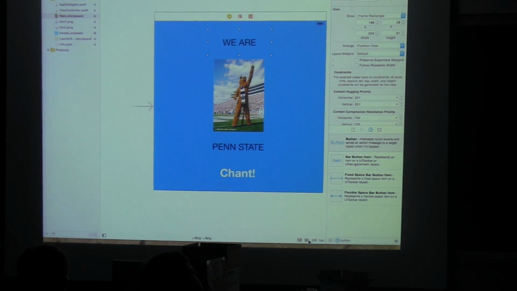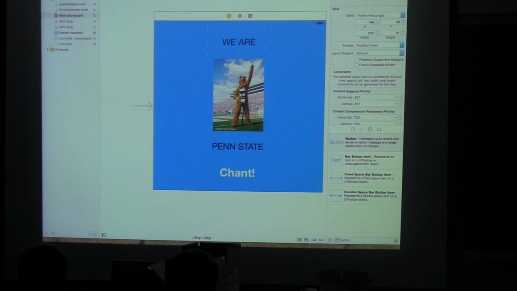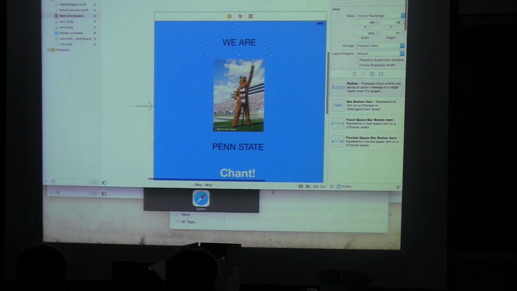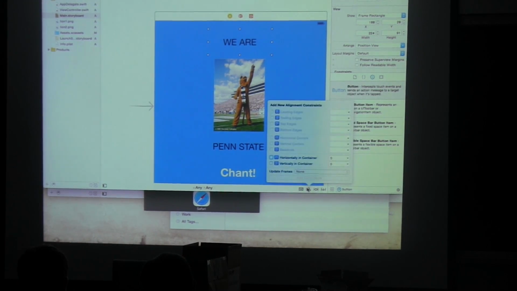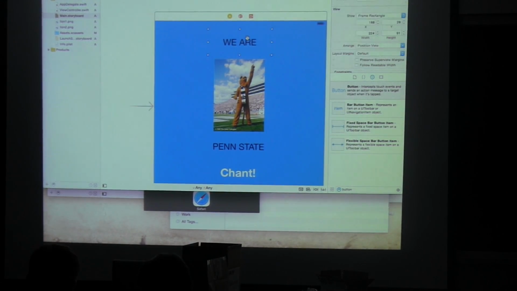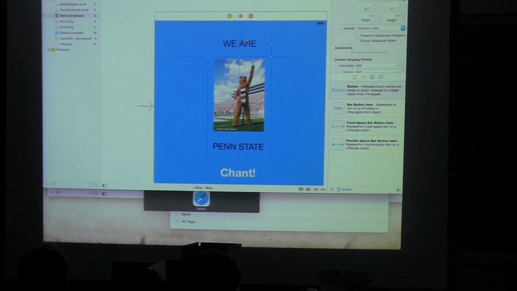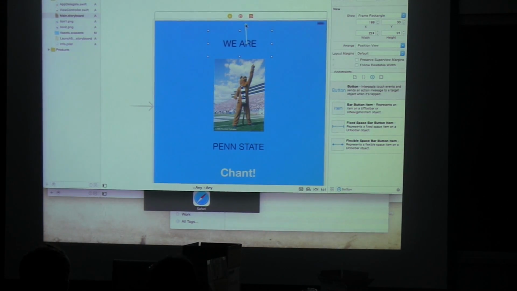I don't know if you can see those. Can you guys see the other boxes in the one? These 4 buttons? You see that? Okay. So what you can do is use those buttons to add what are called constraints to your objects, or you can use control drag again. I prefer the control drag method because it's a little bit easier.